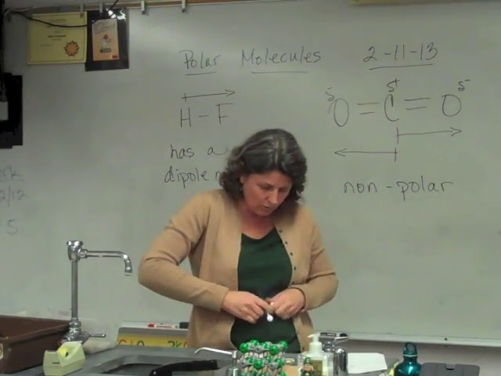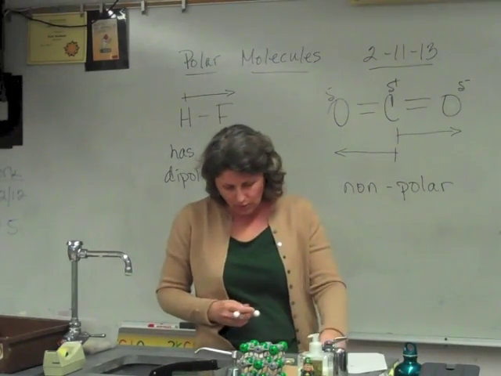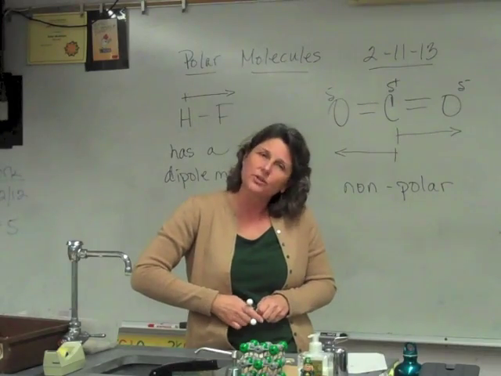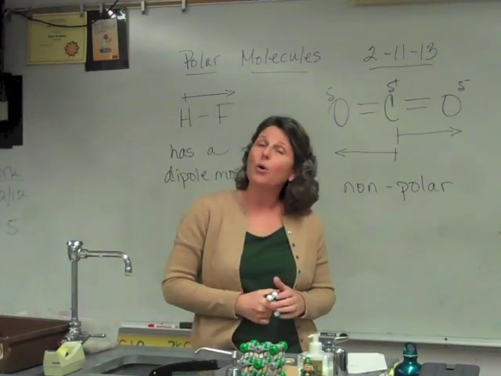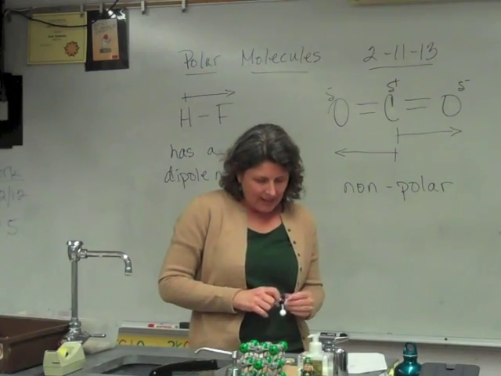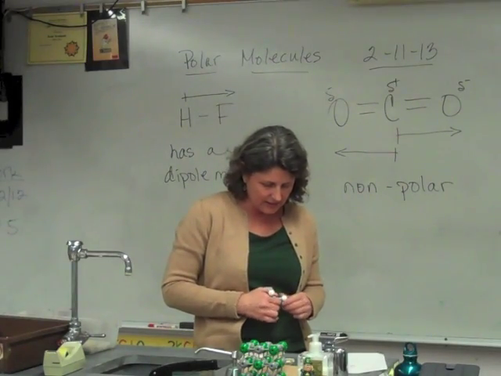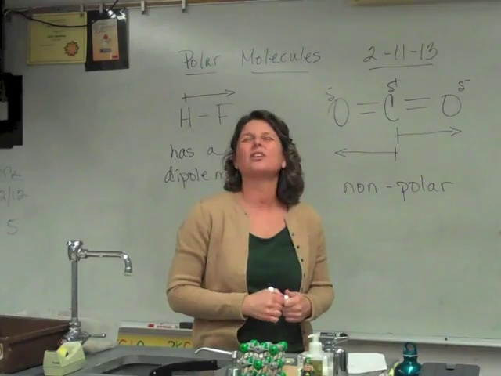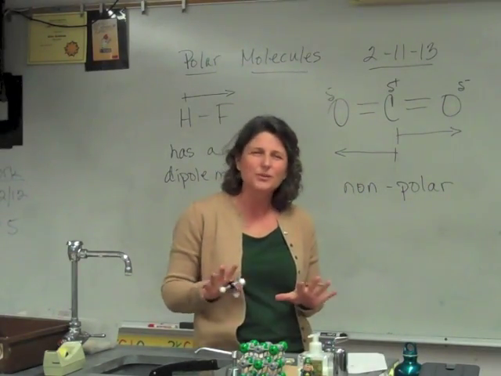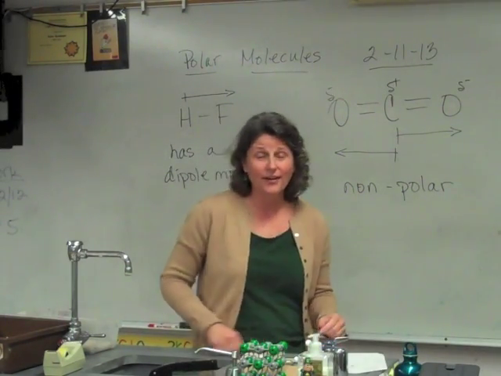All right, so tomorrow we'll go through the whole shape table and determine which of those shapes are going to be polar and which ones are going to be non-polar. And we're going to do an activity, and we're going to look at bigger molecules too that have little polar tails. All right, that's it.